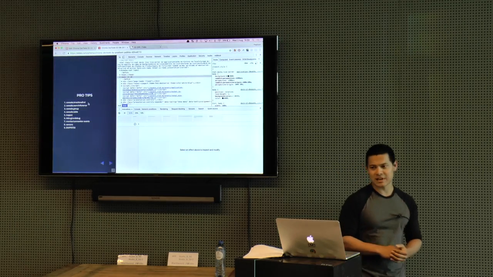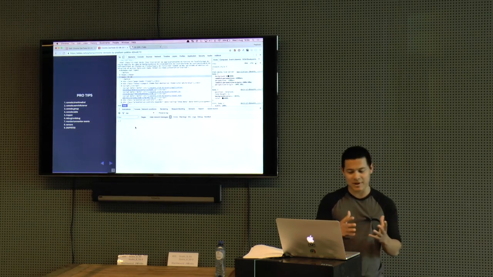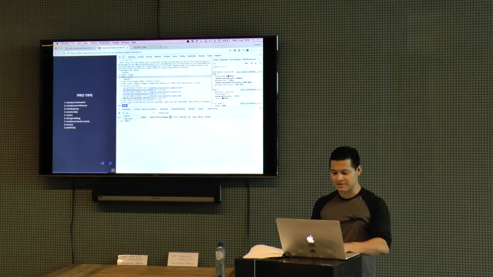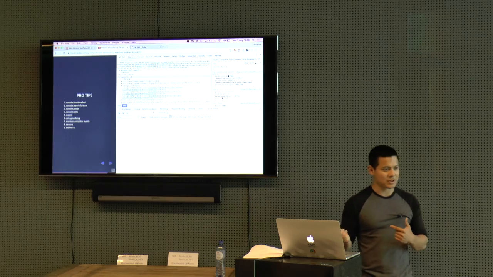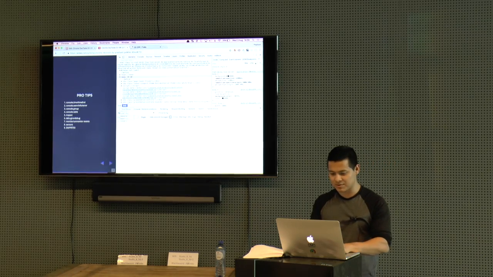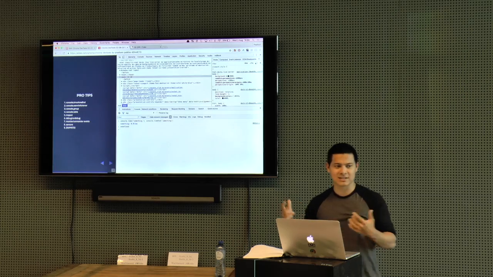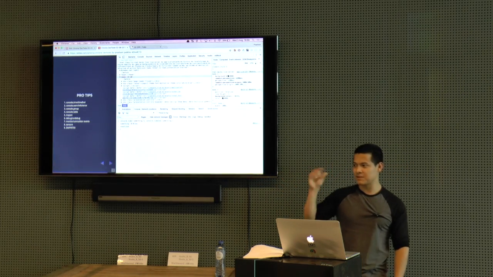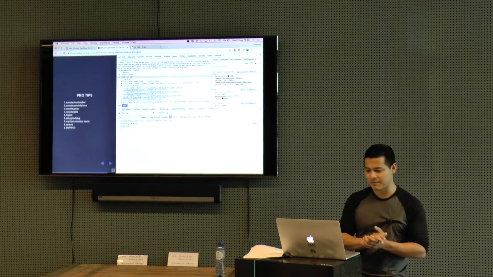So console.time and console.timeEnd. Normally, when you want to profile how long your function is taking to execute, you do something like var startTime equals Date.now and all that stuff, find the difference and show it at the end. But there is a better API to do that, which is console.time, and you give it a name like something, and then after your function is called, some long-running function, you do console.timeEnd and use the same name. What it does is give you the delta, the execution time between those two marks. It's super easy to profile the execution time of your functions.